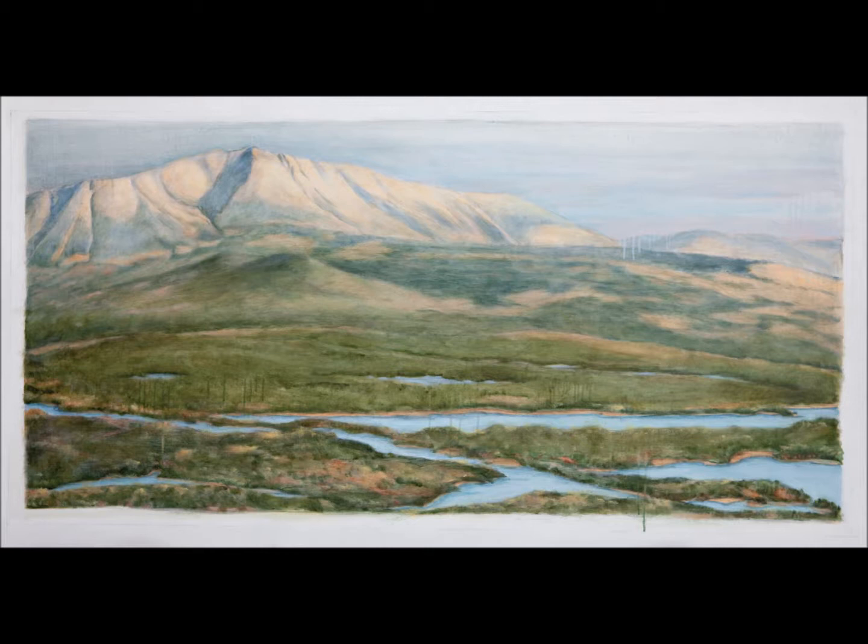I wanted to capture the grandeur of an icon. I wanted the viewer to feel the scale and weight of the mountain, to be in awe of its presence and its dominance over the landscape. At the same time, I wanted the viewer to know that this is a painting. It is not a mountain, hence the dripping paint, the unfinished edges, the smears.